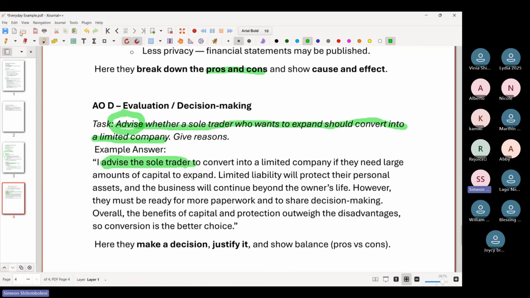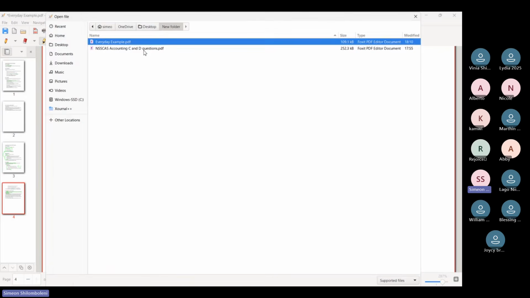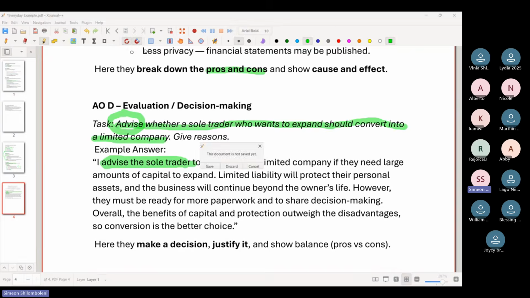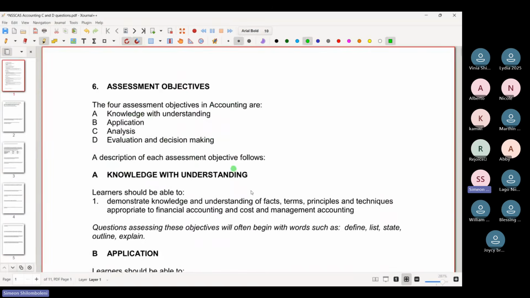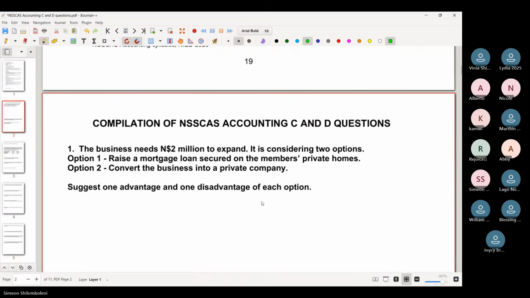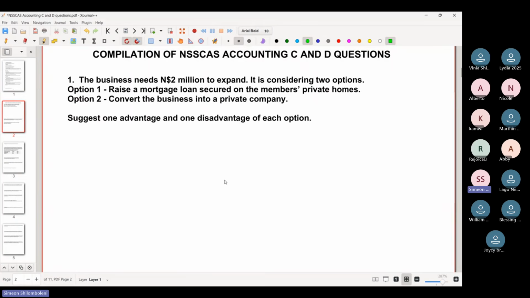Perfect. Now we go to the real things. If there is no question, this is what you are going to find in the exam. I did these ones from all the past question papers. I can't remember from when, but these are the questions that you find in the past question papers. I also have solutions for them, but for now I thought let me do them without solutions so that you can understand where the things are coming from.